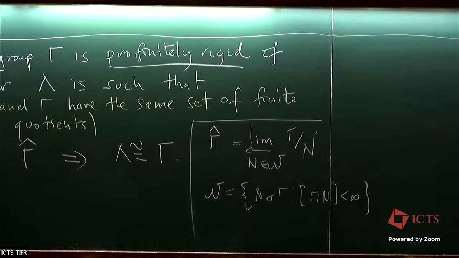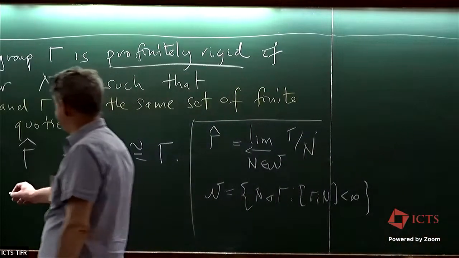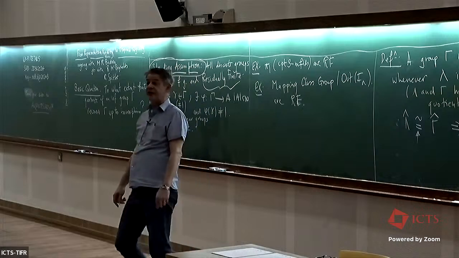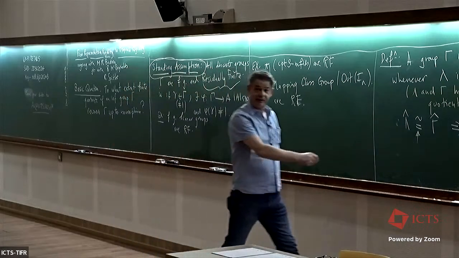On the face of it, there's no connection between lambda and gamma. All we're saying here is, here's the profinite completion if we're in this room. Here's the profinite completion in that room. I'm telling you they're isomorphic. The task is to decide whether lambda and gamma are isomorphic. An abstract isomorphism, yeah. Right, so in the old days, this would be a continuous isomorphism. But because of Nikolov and Segal's work, you can just assume that this is an abstract isomorphism.